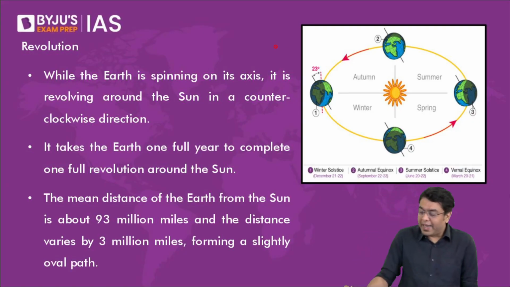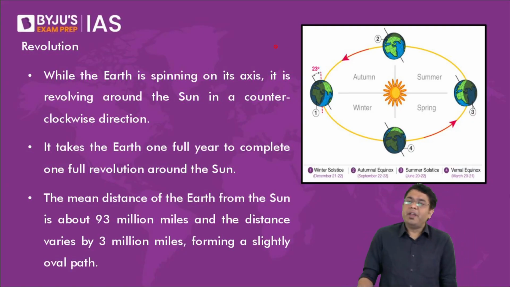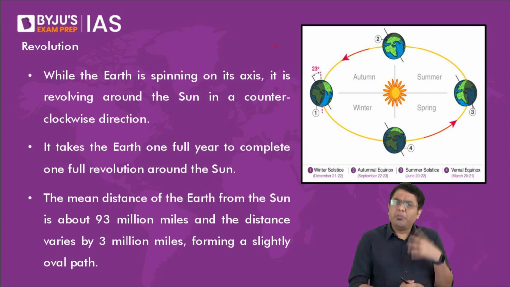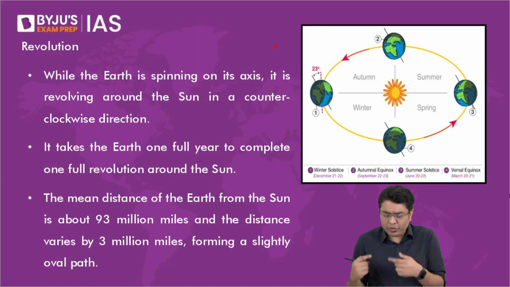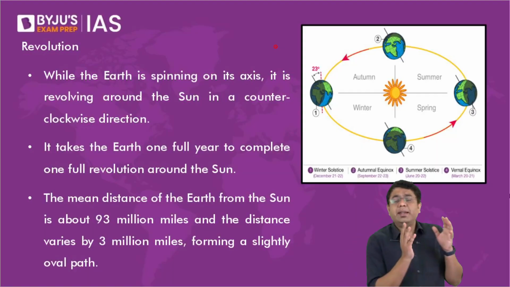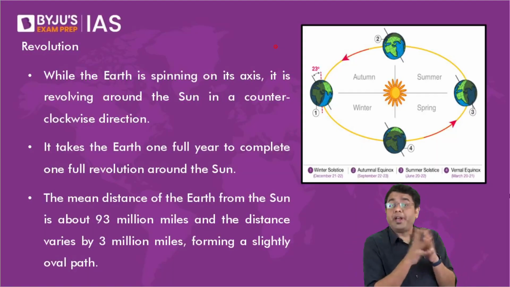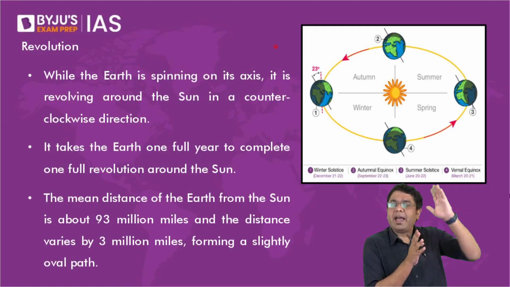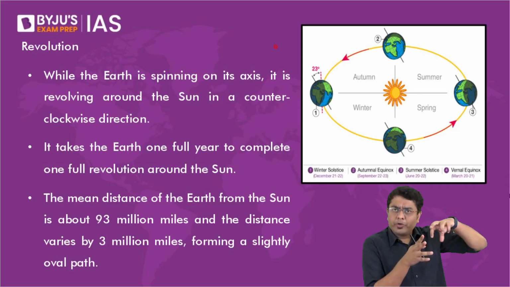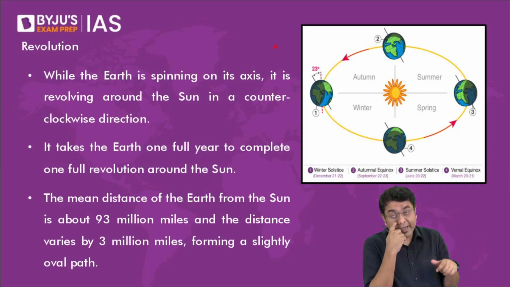Now, when we talk about the revolution of the planet, the Earth is continuously rotating around its axis. Many of you have this question which you are repeating continuously: why does the planet have a tilt? Why doesn't the planet rotate in a straight manner? Why will it have a tilt at all? Why is it that it has an angle of inclination at all? That is why I had told you to take that experiment of a tennis ball.